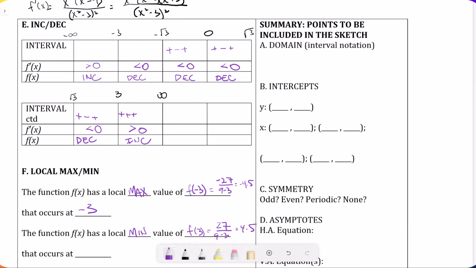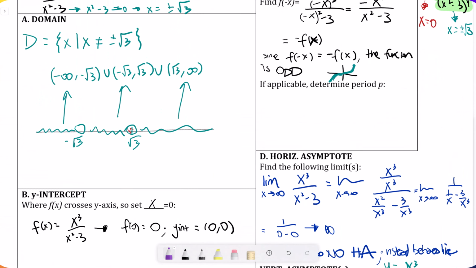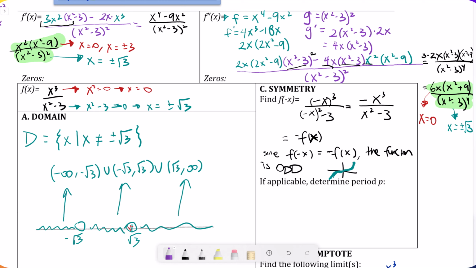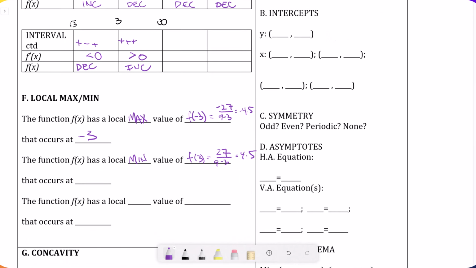We found that f of negative x was equal to negative f of x, which means the function is odd. So if down here I'm at negative 4.5, then I expect to be at positive 4.5 up here, at negative 3 versus positive 3, because it's an odd function, symmetry. That occurs at positive 3. And of course, when we say occurs at, we're talking about x location. So let me just make it abundantly clear. That's x equals negative 3. That's x equals 3.